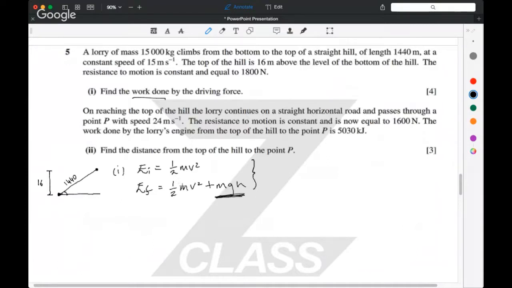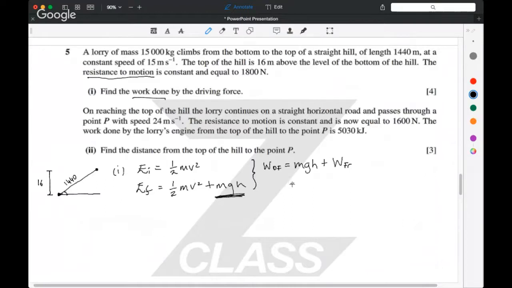There was a driving force acting on the truck, and the driving force didn't have any effect on the speed of it. All of the driving force, so the work done by the driving force, all of it went into raising the truck 16 meters up and fighting the force of friction, because there was friction, but the thing didn't slow down. So the driving force must have been doing work in order to fight the force of friction. And that's the resistance to motion, by the way.